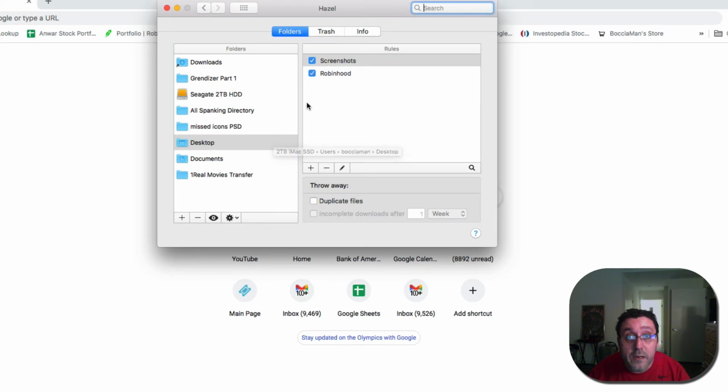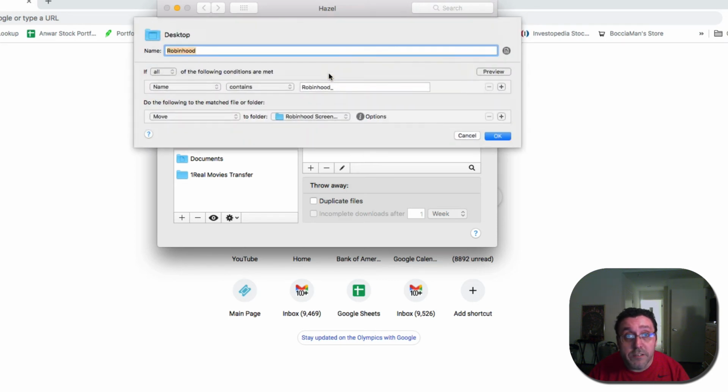And then we see right here, if I click on this automation, I've named the Hazel rule Robinhood, so that if in the name of the file, which we just created via Annotate and TextExpander, to have Robinhood and the underscore.